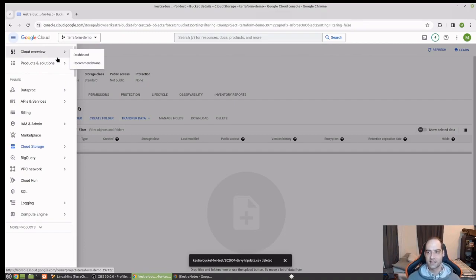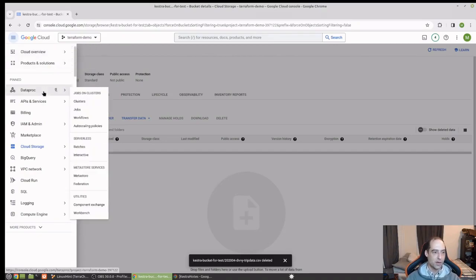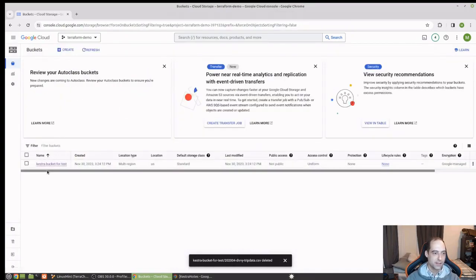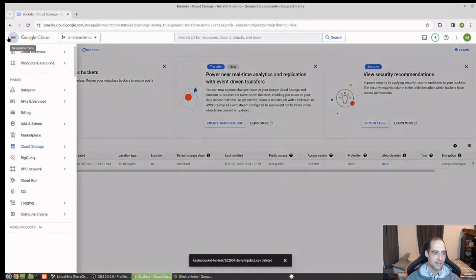If not, if you already have one, honestly, we're going to upload one object to a standard storage bucket. So I don't know, it'll cost you less than 5 cents, guaranteed. So I have a bucket I already created here, and this is called Kestra bucket for test.